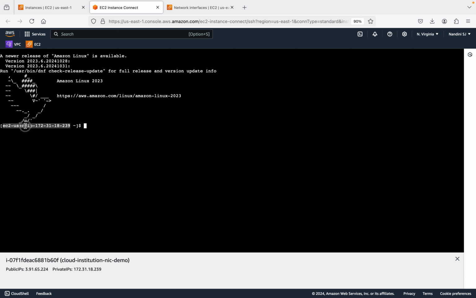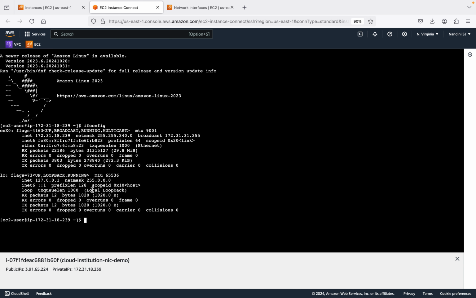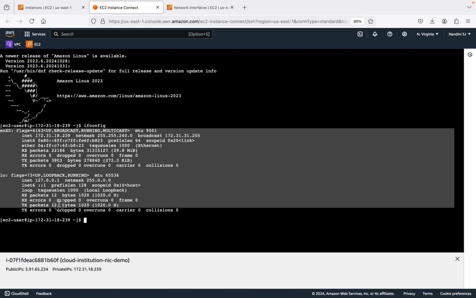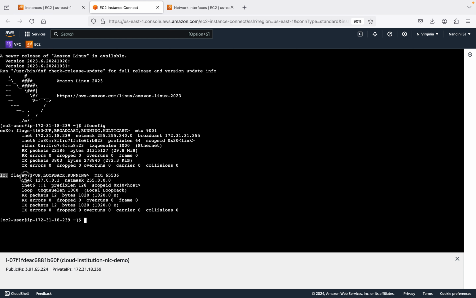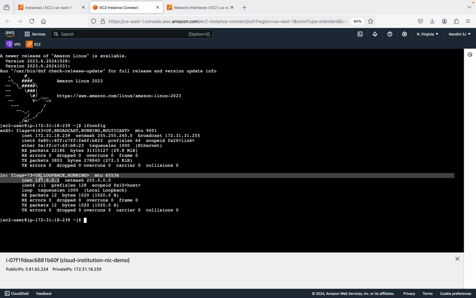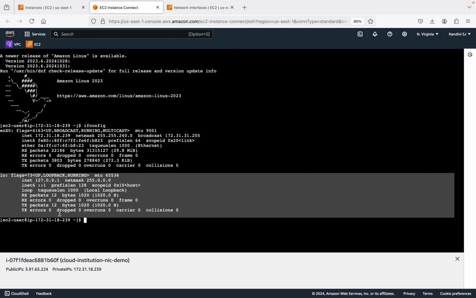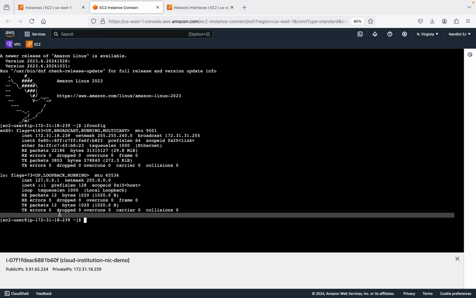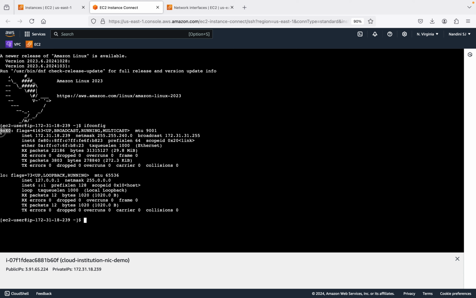As you can see here, the ec2-user. If you give ifconfig, you can see two network interfaces. One is the local network, the loopback, which is the default one created as part of Linux. Then there is the network interface named ens5, which has the IP address 172.31.18.233. You can see the broadcast and all these details available here.